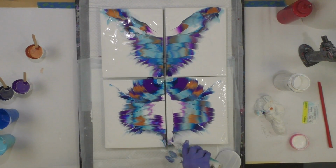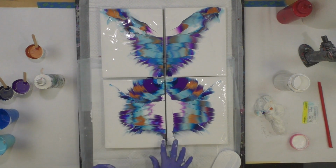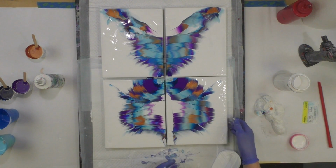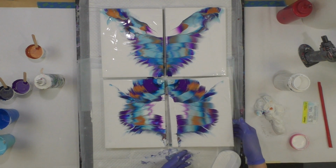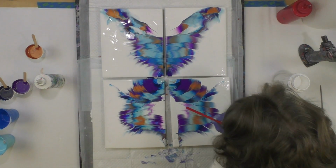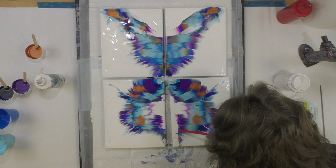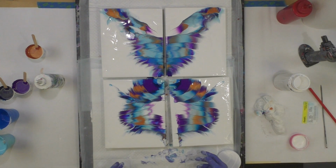I'm going to use my squeeze bottle of white just because I can control it a little bit better. You can kind of drag your finger even through it too. And I wish that was over more, but I don't think I can really do anything about it. I could try blowing. It kind of changes the look of it though, so I'm not going to do that.